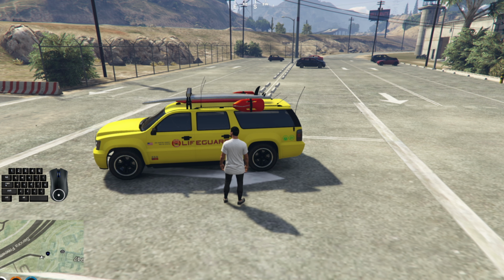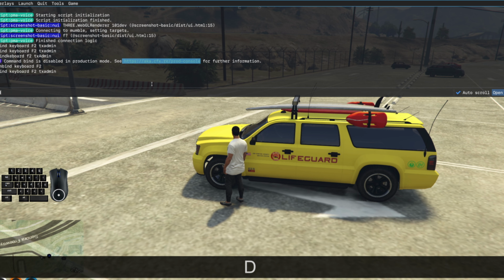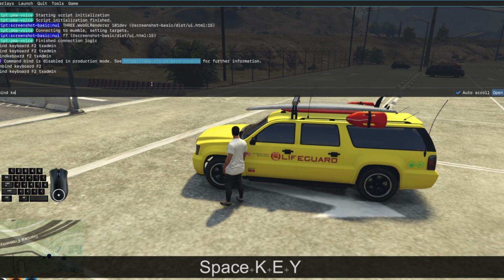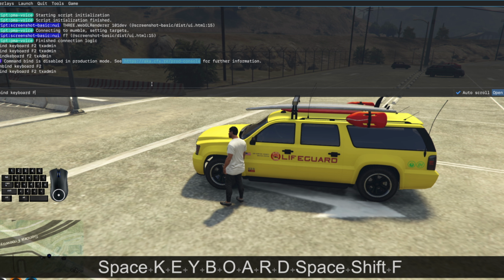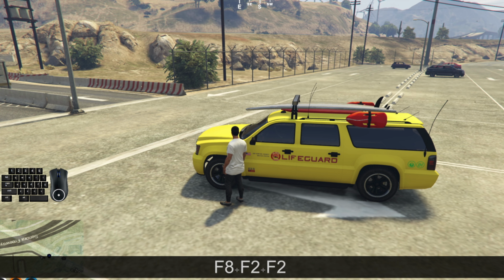For you to give yourself a keybind, it's very, very easy, and I'll show you guys how to do that. Let me just do this quickly. Okay, you guys can see pressing F2, Txadmin is not opening up.